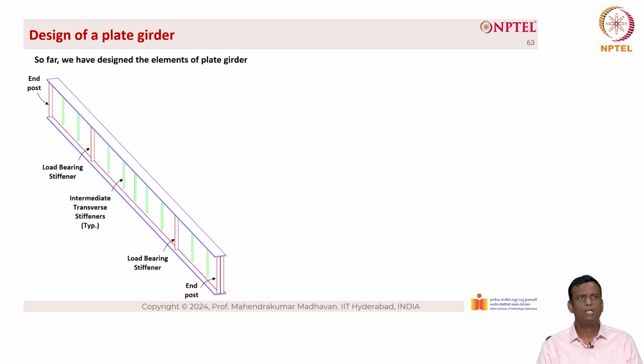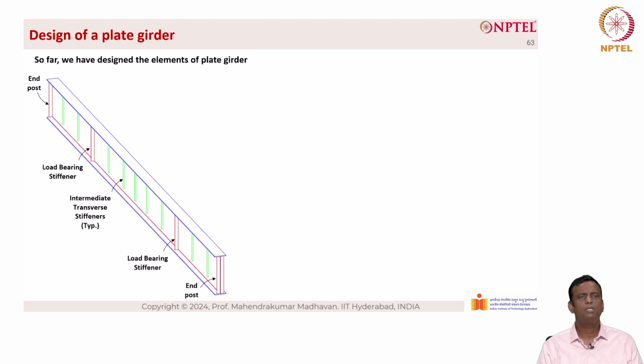post, except that in end post, we did not take into consideration the web on either sides, because for the end post only one side of the web is taken into consideration while calculating the moment of inertia, whereas in load bearing stiffener the contribution will be on either sides of the web. So, that would be one change that we need to make, but the calculations remain more or less the same, and we have to check against the load that is taking place at the location.